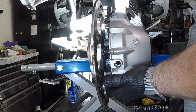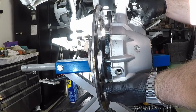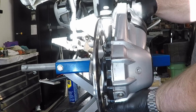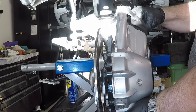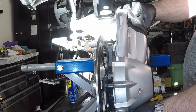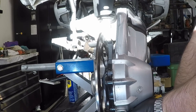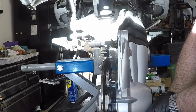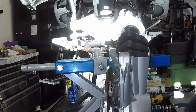That was just the washer. As we lower this, the differential's splines are going to pull away from the drive shaft. We want to make sure the drive shaft stays in place — it doesn't come with the differential. So I just reached up and grabbed hold of the drive shaft and made sure it unplugged from the differential. Now we're just going to lower it into the bucket and let that oil drain out.